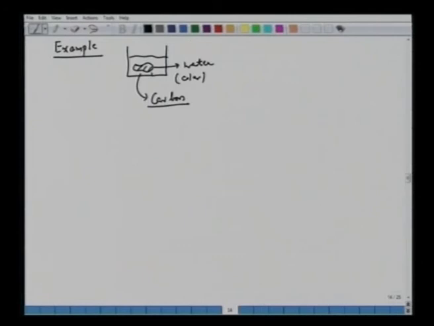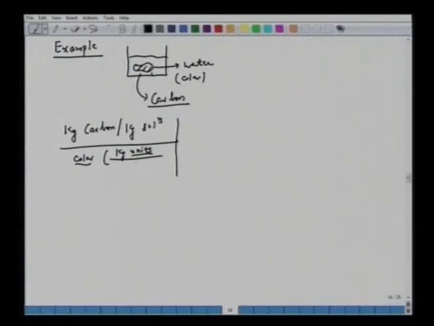So the equilibrium data is given as kg carbon, that is, how much solid is required per kg of solution. The way this experiment was done, you start with a certain color. The color will also have certain units, say kg units, since one has measured this color by spectrophotometer, UV-vis. So it has certain units, kg units per kg of solution. And to remove this color, we have brought in this carbon. So how much carbon is required per kg of solution? The data is given like this.